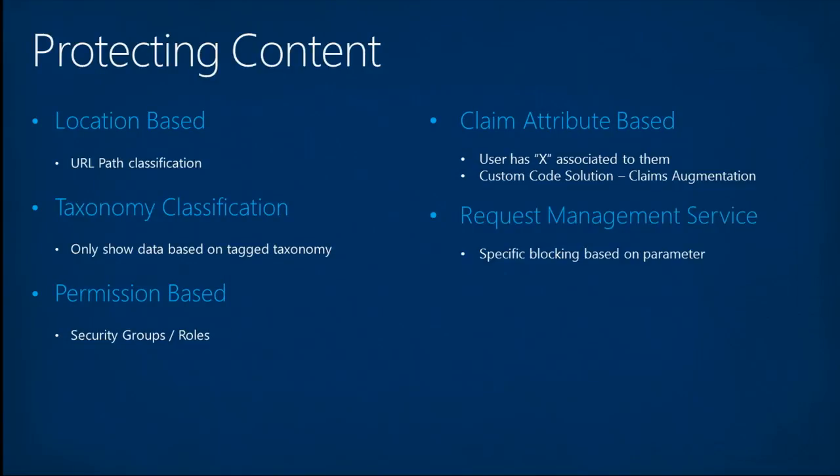And then we have the request management service. The request management service is new to 2013. This allows us to manage request routing between web servers and traffic. But you also have the flexibility of saying, anybody who comes in, I'm going to block PDFs. Not that you would ever do that, of course, because 90% of people's documents are PDFs at some point. But you could block PDF access. You could check, does the request contain this? If it does, then block it out.